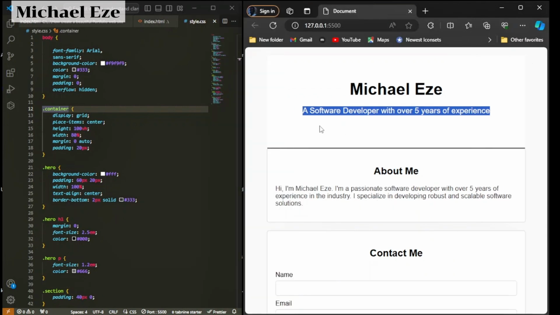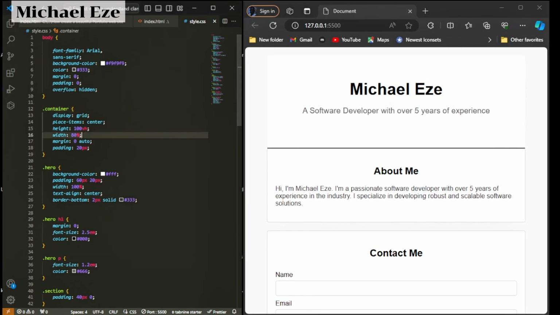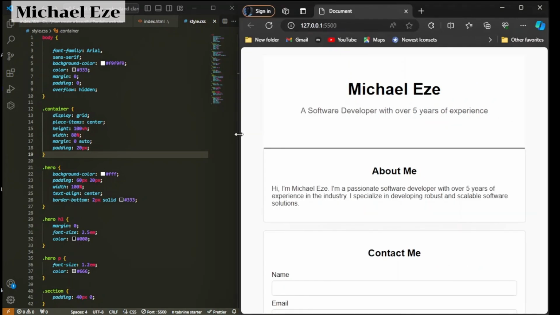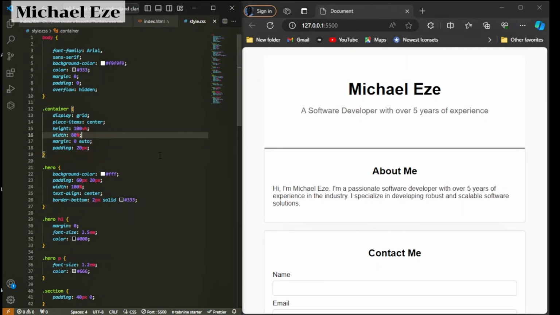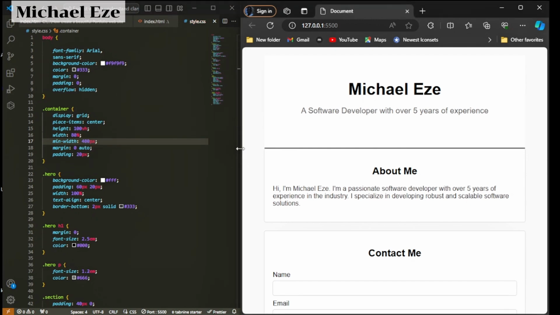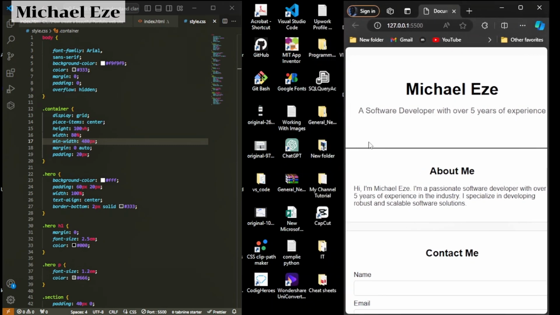Then one of the ways to stop it is to add a min width. So in this container, we have 80% width. Then that 80% width will continue on any screen size, be it wide screen or small screen. It will display 80%. Then because it is 80%, if my screen size is very small, then my browser will try to fit in everything to that 80%. So first thing I will need to do is to add a min width, let's say 480 pixels, because I don't want it to be that very small so that this text will not split. If you see it now, the text is not splitting.